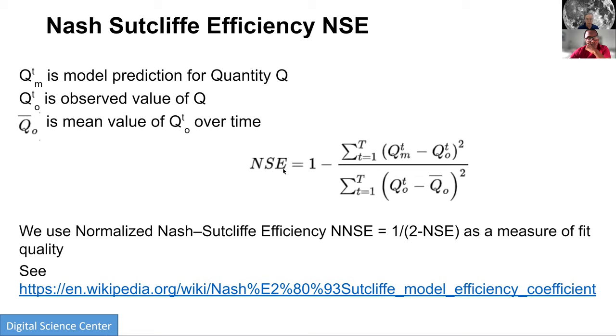Actually, instead of the NSE, which lies between minus infinity and one, we choose the normalized NSE, called NNSE, which is 1 over 2 minus NSE, which lies between 0 and 1. You want to try to find values bigger than a half, because an NSE of zero says that the mean of the data is as good as the model. So you really want your NSE bigger than zero, which is your normalized NSE, which lies between 0 and 1, bigger than a half. All right, so that's another little arrow to put in your quiver when you start to do data analysis.